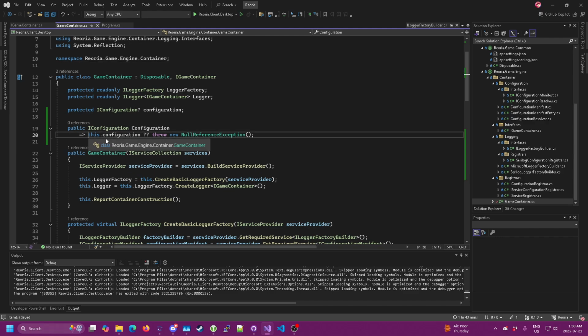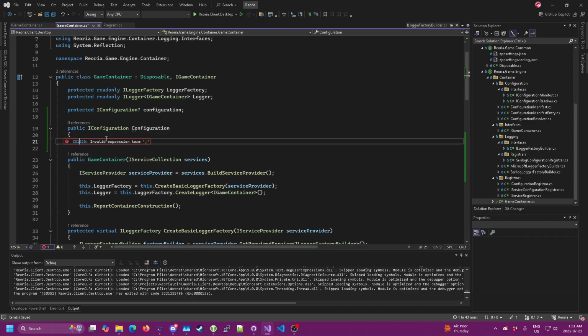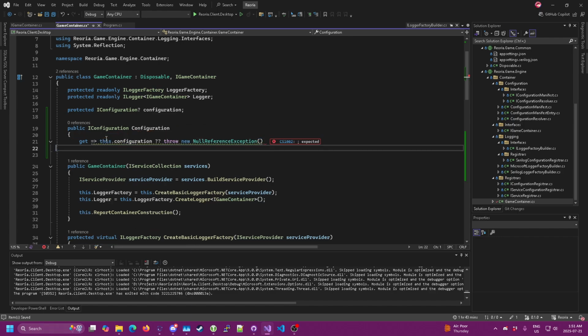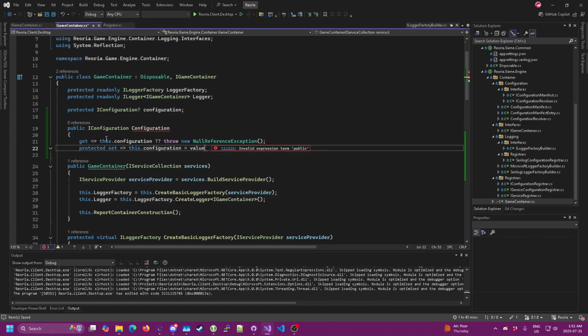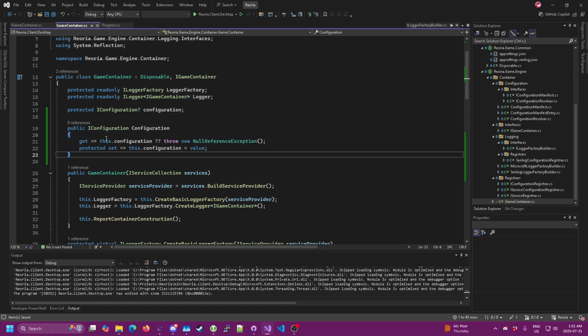So we'll just make a property for that. Actually, I'm going to define that a little bit. The get function we want, and we're going to do a protected set: this configuration equals value. So let's just make a property.